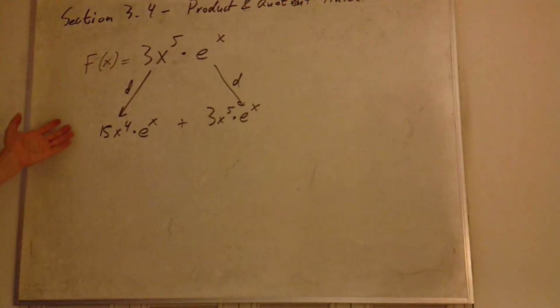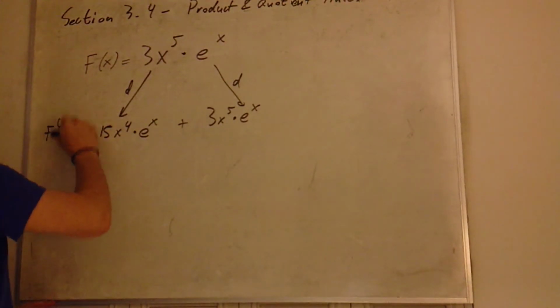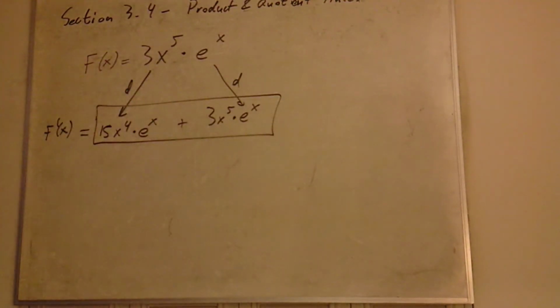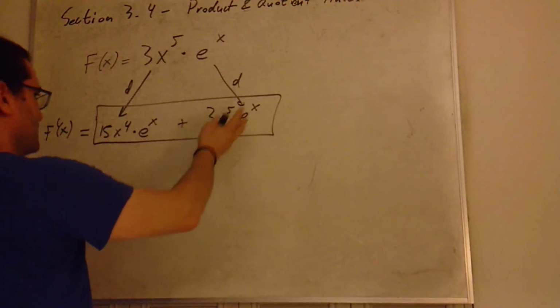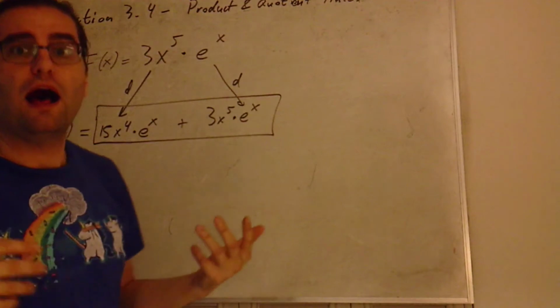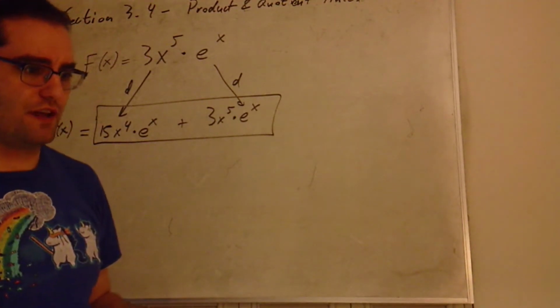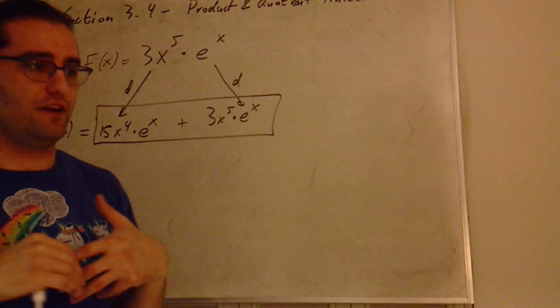And honestly, I'm just going to leave it like this. This is f prime of x. We could simplify this if we really wanted to. We could factor out an e to the x and a couple of these x's. We could probably factor out the 3 as well. I don't care. In fact, it's more severe than that, I don't care. I actively would prefer that no one does that.